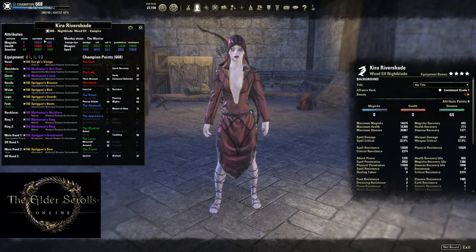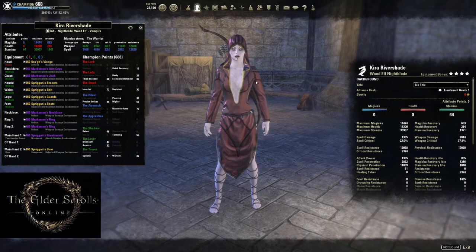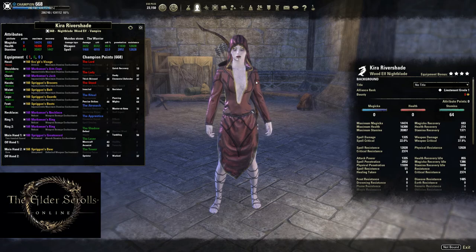I do use Tri-Stat Food, so notice your recoveries are going to be pretty crap. And to be honest, you don't really need recoveries with this build. It's kind of designed for more hit a target and then cloak. Now, I do like Tri-Stat Food. I feel like 14k Magicka is about where you want to be on a Nightblade to cloak. I think I get between 7 or 8 cloaks with that big of a Magicka pool. And I'll go into some other abilities and kind of why you want Magicka around that level.